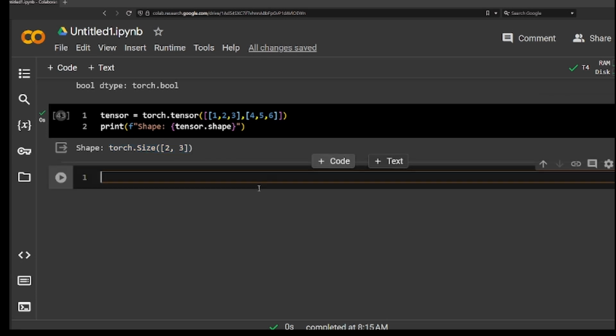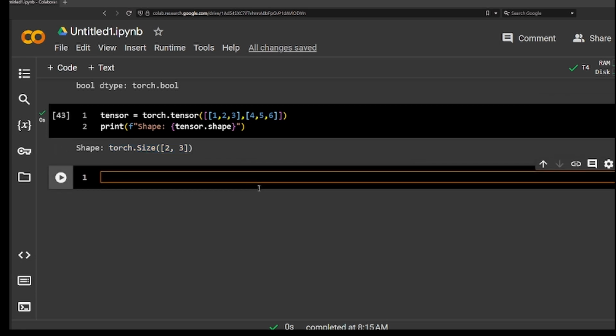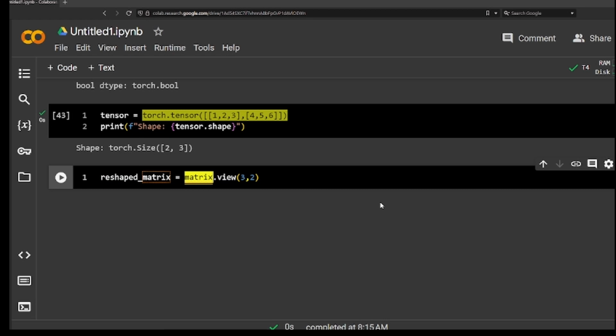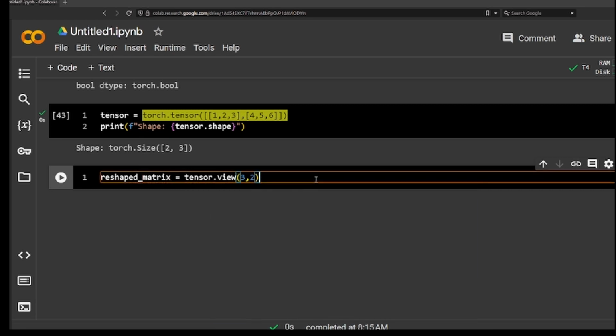And let's reshape this to a shaped matrix. Matrix dot view, from 2 by 3, let's make it 3 by 2. Okay, need to define the matrix. Oh, just use the tensor.